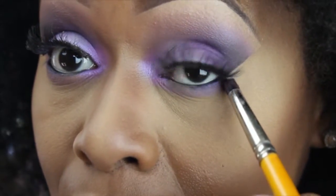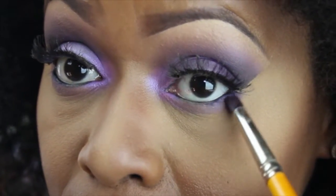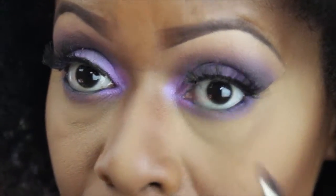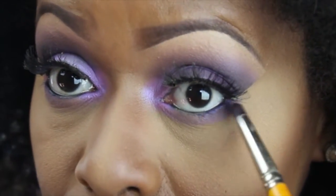I'm going to take just a teeny bit of the Shadowy Lady on that same pencil brush, and I'm going to keep that right there at the outer lash area, on the underside, going back into the eye just a little bit. Okay, so excuse my head, it's a little bit frizzy today, but it is what it is.